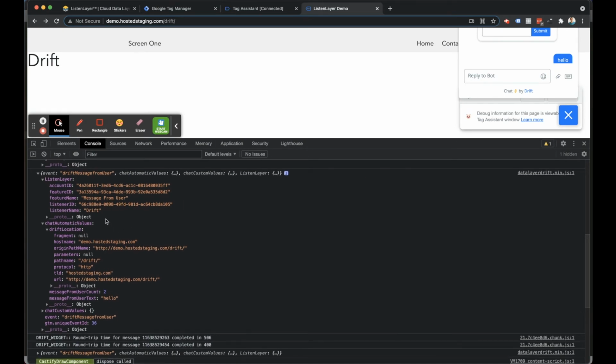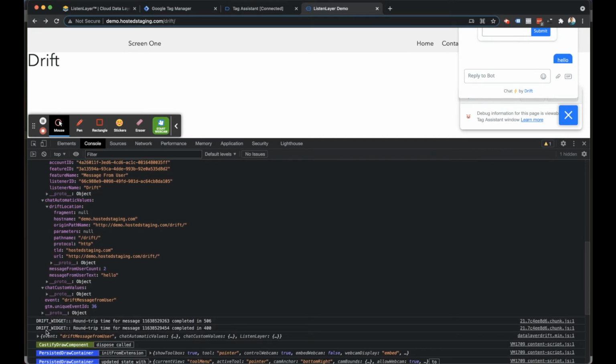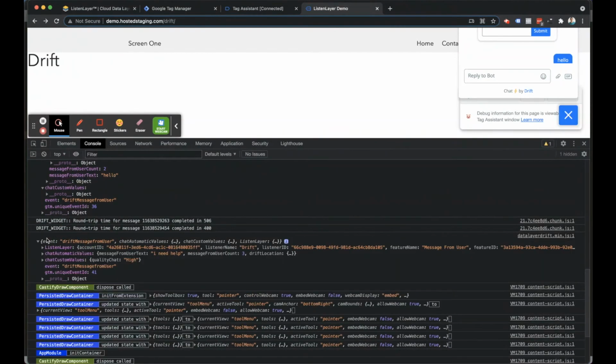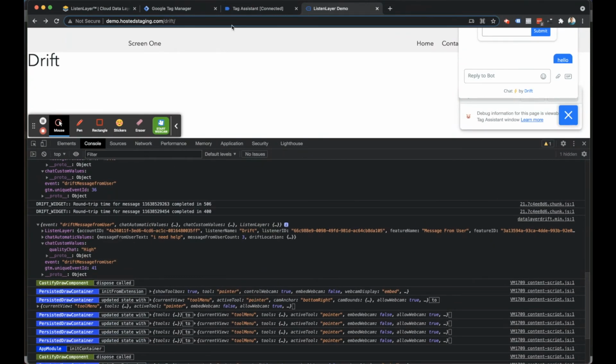ListenLayer makes this very easy if you're looking at the console. You can simply find the piece of information that you want to target, and you can focus on that by right-clicking and copying the property path. Here we found the value high in that message that we want to track.